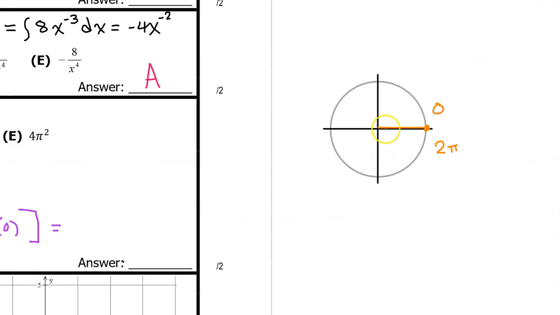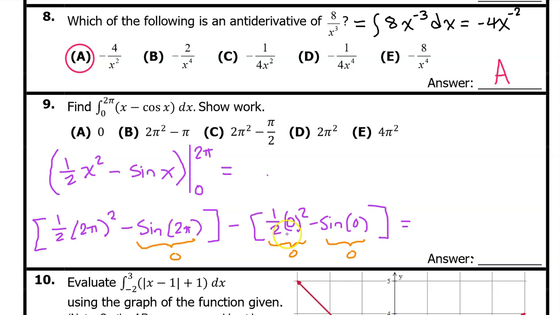The terminal side of a 0 radian angle is on the positive x-axis. So is the terminal side of an angle of 2 pi radians. Either way, the sine will be the y value of this point on the unit circle, and the coordinates of this point are 1, 0. So the sine of 0 and the sine of 2 pi are both 0. All three of these terms have a value of 0.